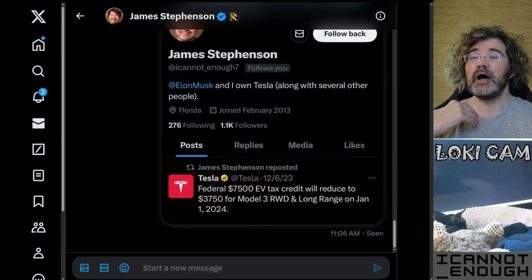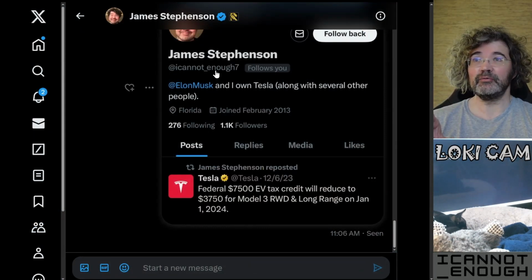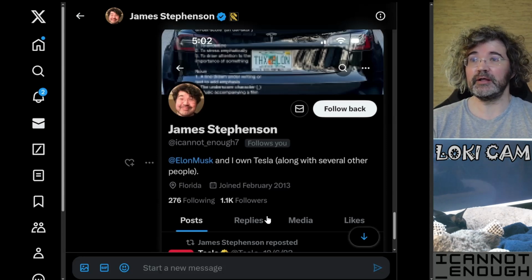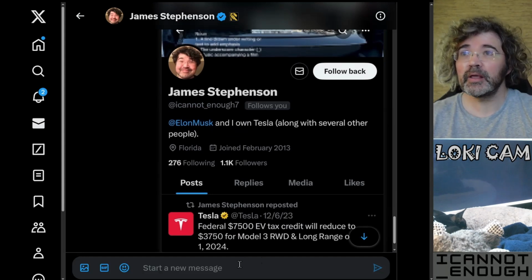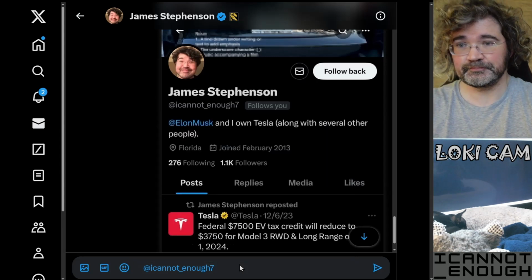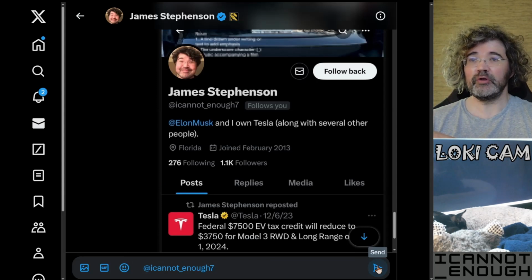I've already prepped this, so this is just a screenshot somebody sent me of an account that's impersonating me, that's probably blocking me, to make it harder for me to find them. So the way that you have to report them is, first, somebody has to tell you you have an impersonator and here's what their handle is. Next, this is my DM to myself, so I'm not showing you anything you shouldn't see. You have to type in their handle to make a hyperlink out of it. I cannot underscore enough 7. You hit send on that, and it turns it into a hyperlink for you.